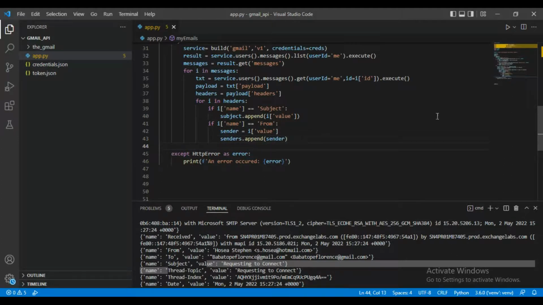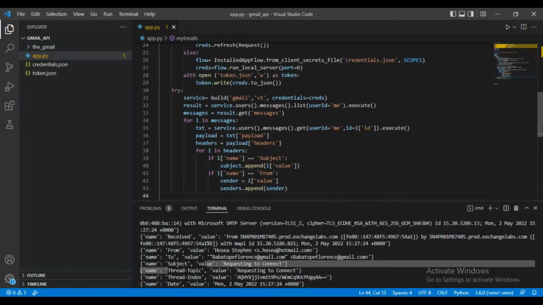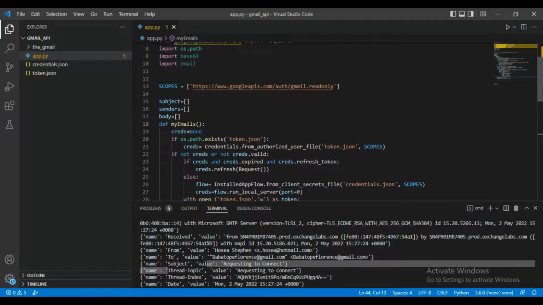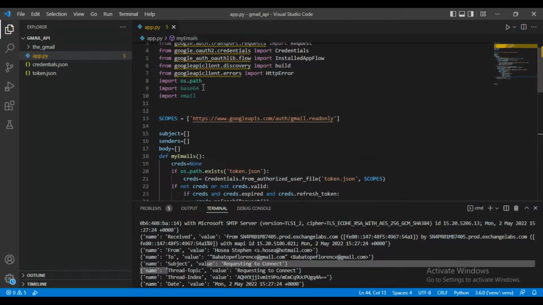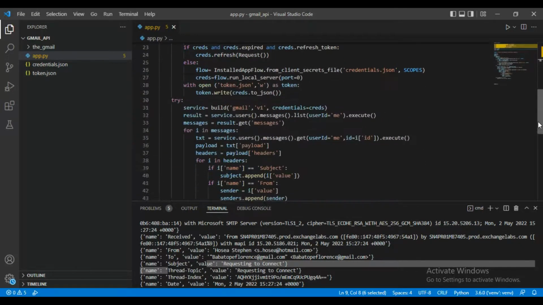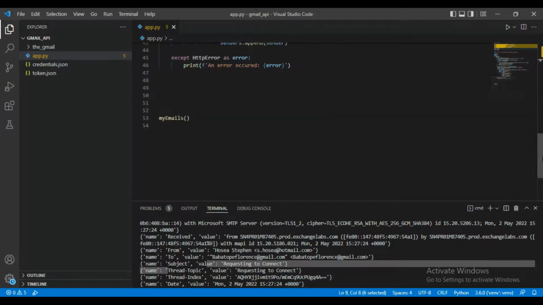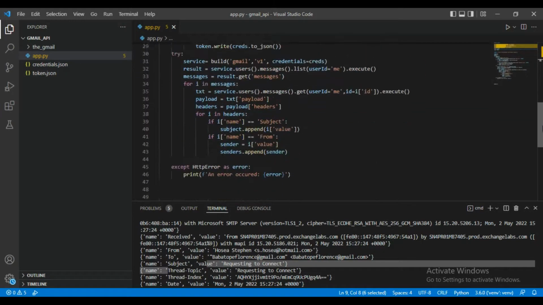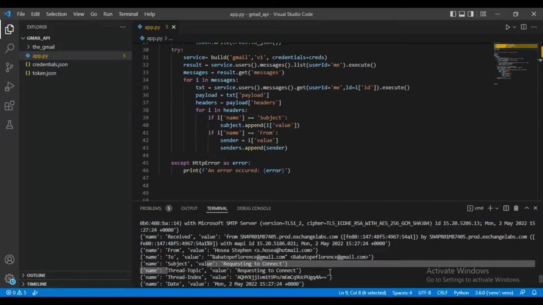And the body of the email that we need to get, we must know that it is encoded. So that's why we're using this base 64 for it. We can use this base 64 to decode all the data that is coming from there. So the data is not exactly what we can see, or just what is printed out here. So we need to decode it before we can make use of it. So let's move into it.